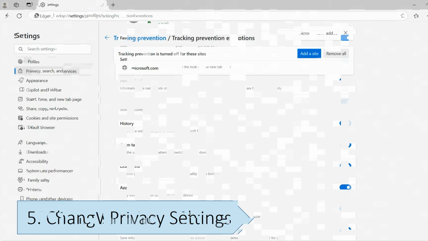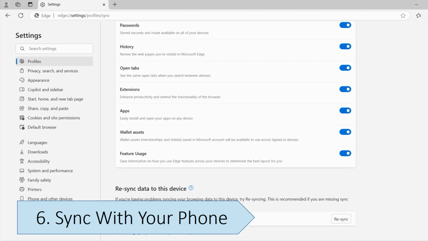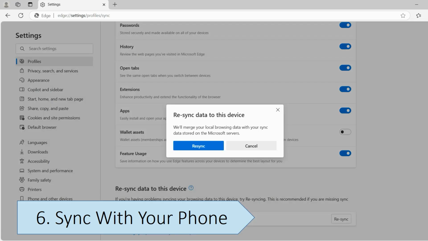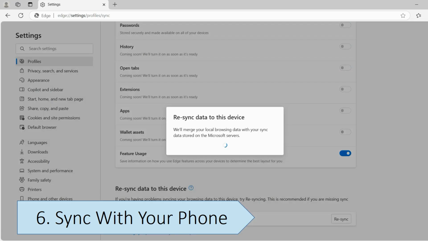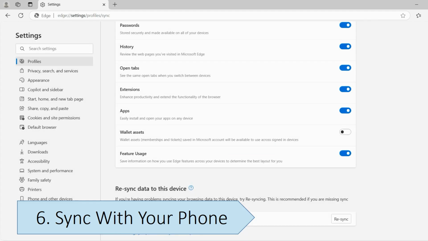Enabling sync for your desktop and mobile browsers is useful, because you can access all your information regardless of which device you're working on. To sync Edge data on your phone with your computer, you will need to sign in with the same Microsoft account on both devices and enable sync in both the desktop and mobile versions of the browser. Once sync is enabled, your data, including history and passwords, will be shared across devices. It should work automatically, but if it doesn't, you will need to activate the sync toggle in the Sync Settings menu.